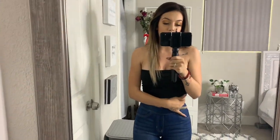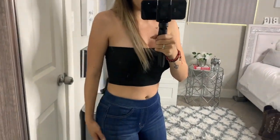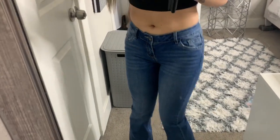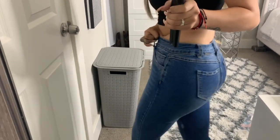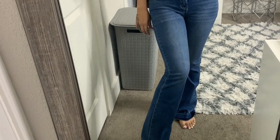The Fashionova jeans haven't been fitting me — I bought two more bootcut pairs and they're super tailored for BBL body types that I don't have. These Vaqueros jeans fit more like a jegging style so they're very comfortable. I also got another pair from Vaqueros — the back makes your butt look really nice. They're a bit too long so I'm going to get them hemmed, but I really recommend these.